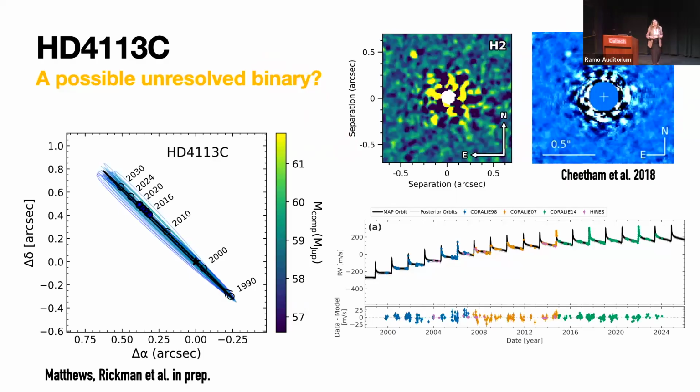And over the past decade at this point, because this was from 2016, we've taken a bunch of SPHERE imaging to follow this object up. It's a similar case to what I just presented: with the dynamical mass, are we in a situation where we're underluminous like in the previous one I just spoke about, or are there more than one component here that would account for that? Our working hypothesis is that this is an unresolved close binary, just like 229 that I presented. The problem with this one is it's so much fainter that it's really tricky to get GRAVITY observations. So that's the trade-off, that's the downside.